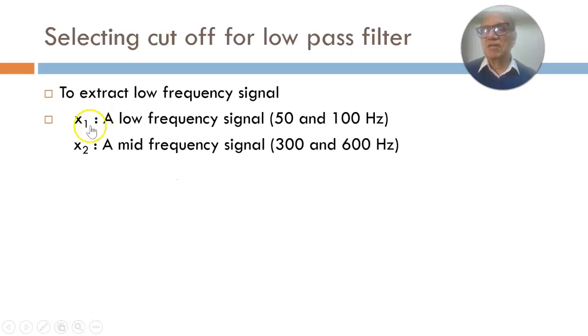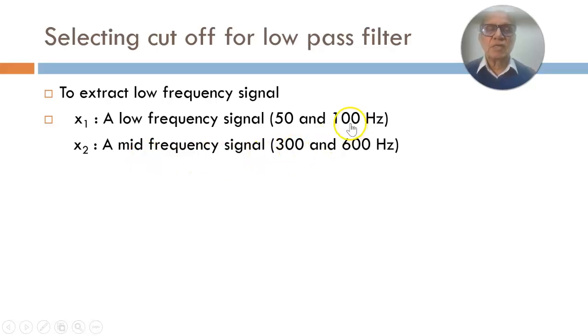Now to understand this, look at X1 and X2 again. This is our low frequency signal. So the filter that we build, we want that it should allow 50 and 100 Hertz to pass through. In fact, any frequency between 50 and 100 Hertz, although in the demo we have generated only 2 terms. So it should allow this low frequency band to go through, but it should stop the frequencies higher than 100 Hertz. Now the next frequency of interest in our signal comes from 300 Hertz.